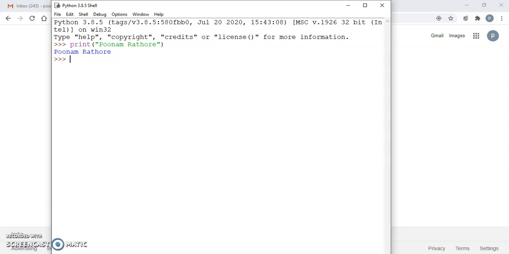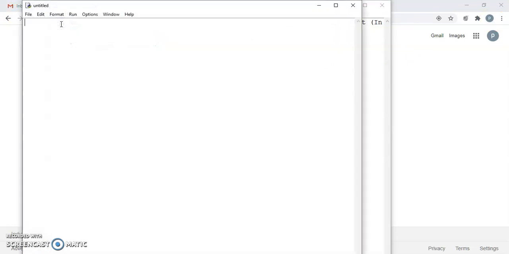How to go to the script mode? This is the interactive mode where you have a single command. For script mode, you will use the new file, where you can take the input from the user. Adding, subtracting, multiplying and dividing the numbers, I have done in one of the videos. You can watch that video. Over here I am going to explain the ternary operator.